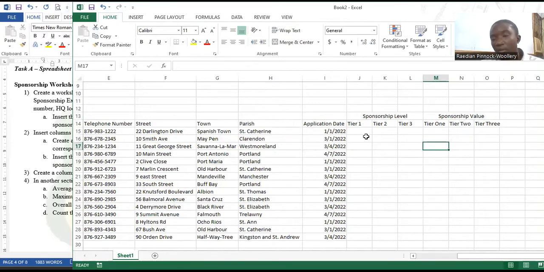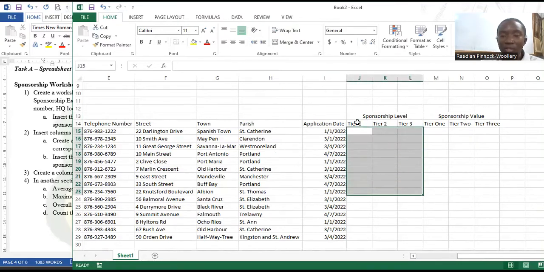All right. Now, how are we going to enter the sponsorship values? We're going to use about the same words here. A sponsor can sponsor 1 event, 2 events, or 3 events. You will need to mix and match it up how you like. You don't have to do it how I am going to do it. You choose which level each sponsor is going to sponsor at. So I'm going to say okay. And when you type it in, type it exactly as you have it in the first 3 columns here, tier 1, tier 2, tier 3.